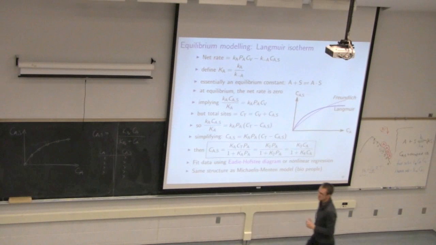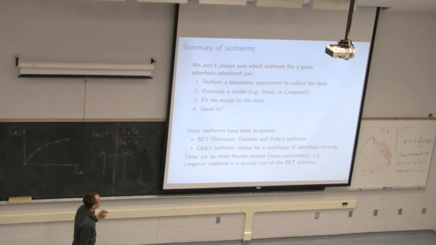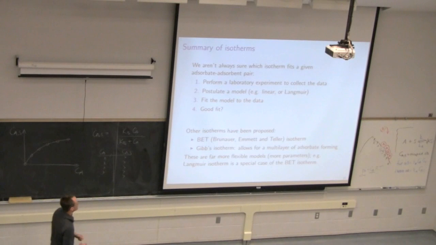So the process is fairly iterative. You will do your experimental work, you propose a model, fit the data to that model, and you check your goodness of fit. So all the stuff we look at in the statistics course next term, 4C, or you've done in your stats course already. So we do that on an iterative basis, and we try different models until we get a good fit.